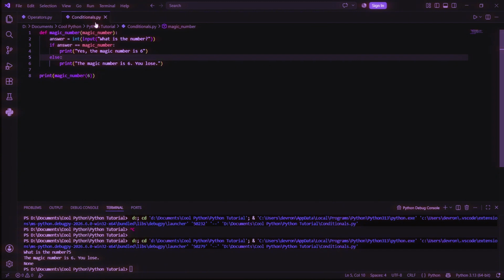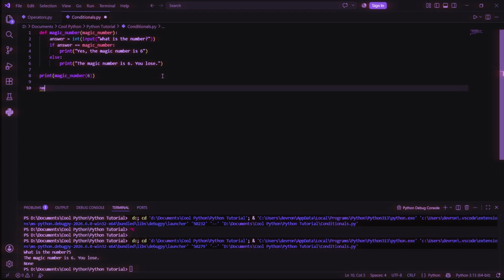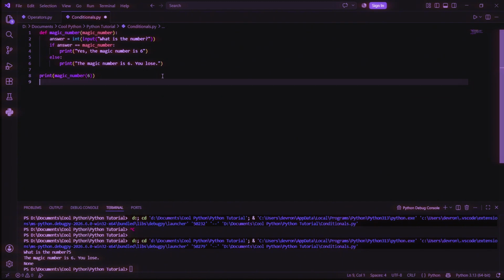The only real difference between a variable and a parameter is that you don't need to do something like this. Instead, you can actually just set it here and then let the whole thing do the work.